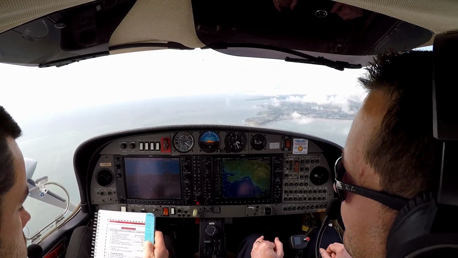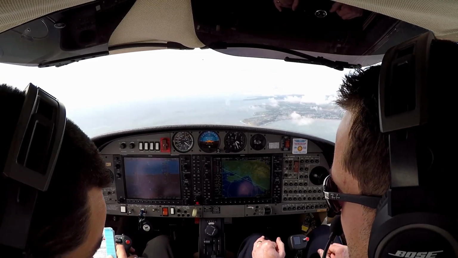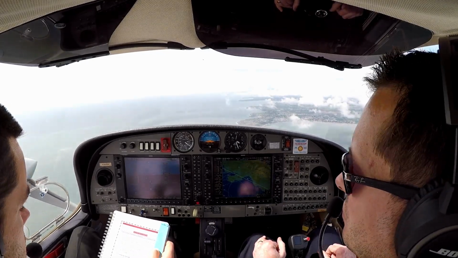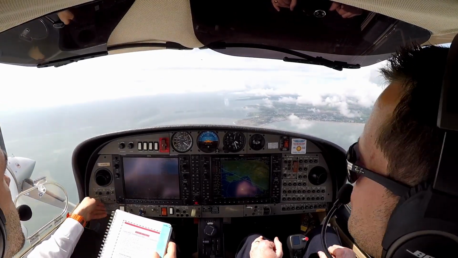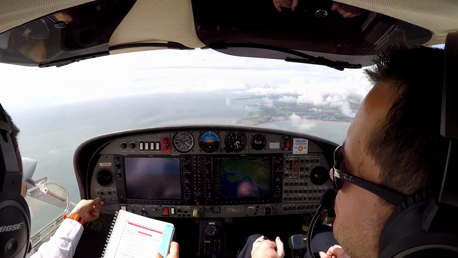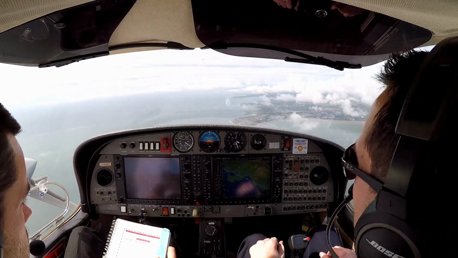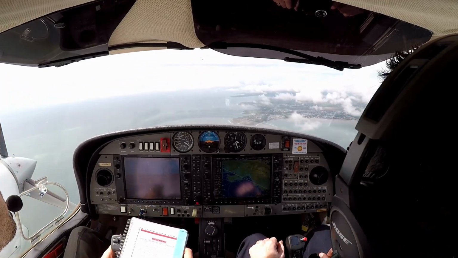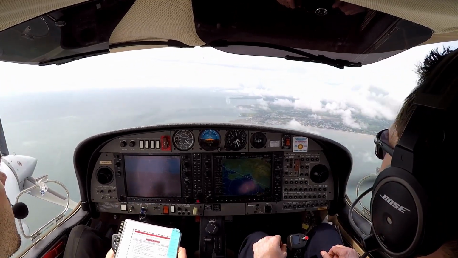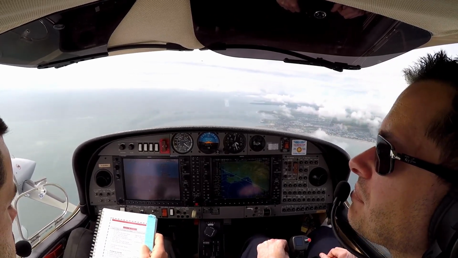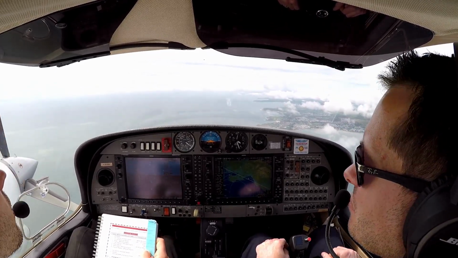Fuel selector for the affected engine, on. It is on. Alternate air as required, not required today. Alternator for the affected engine, turn on. Left alternator fail. Just cancel that. And get back on my heading. Oh, and I'm descending. Sorry about that. Engine master for the affected engine, on.